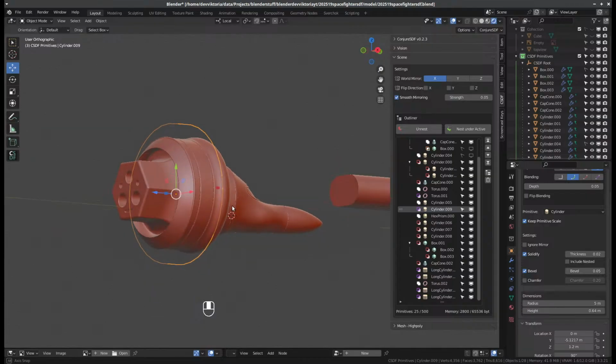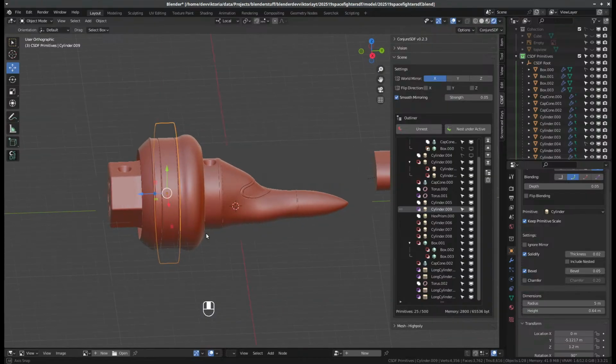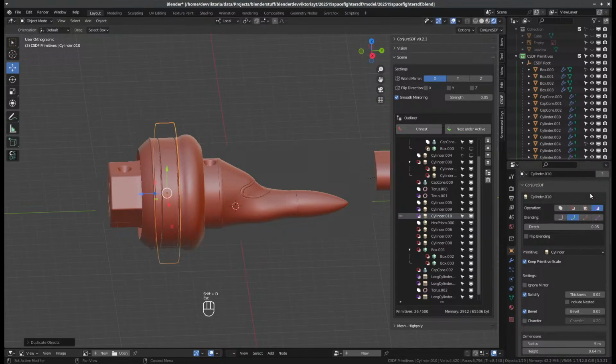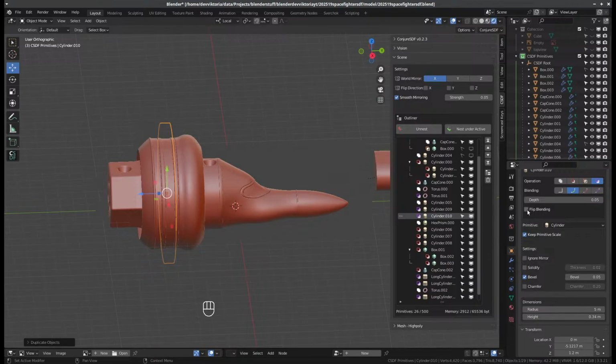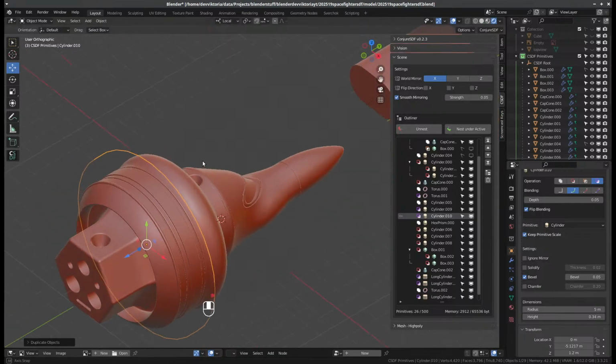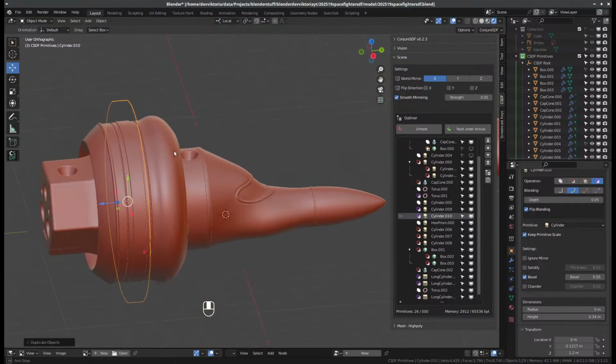Shall I go crazy? And let's duplicate this guy and make it less width. Let's turn off the solidify and flip the blending. Oh, let's flip the blending.